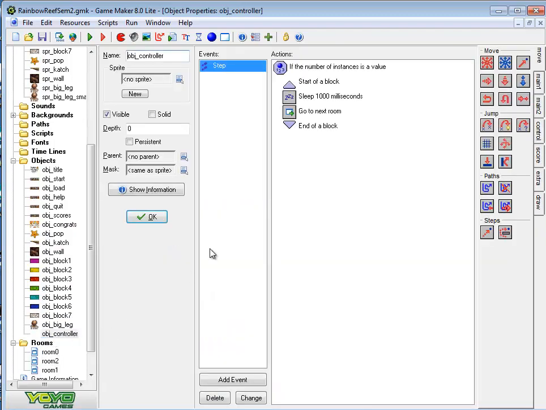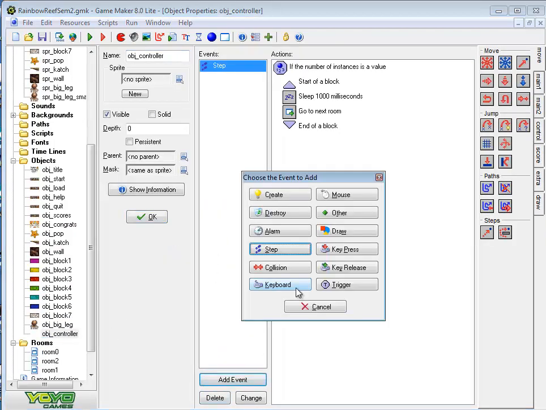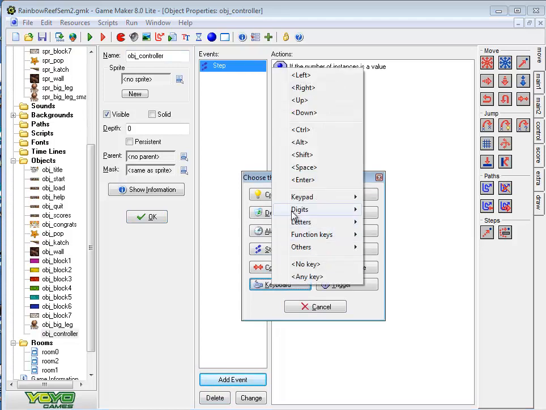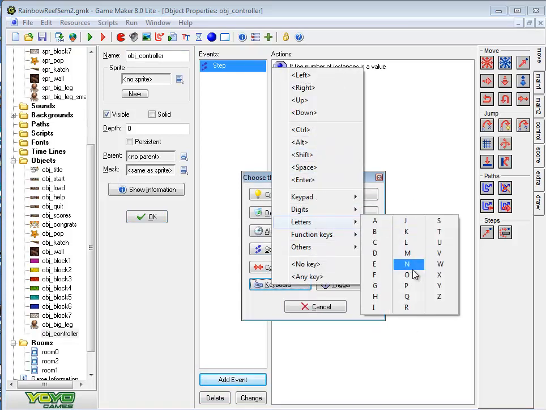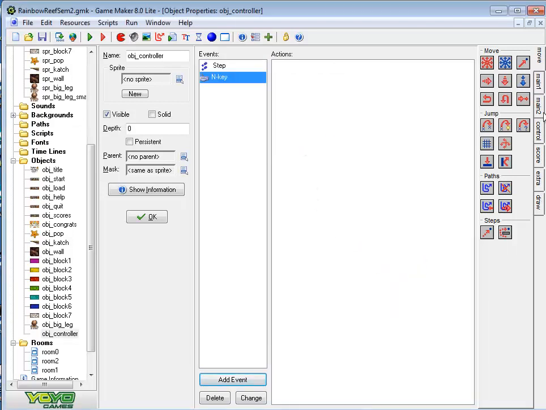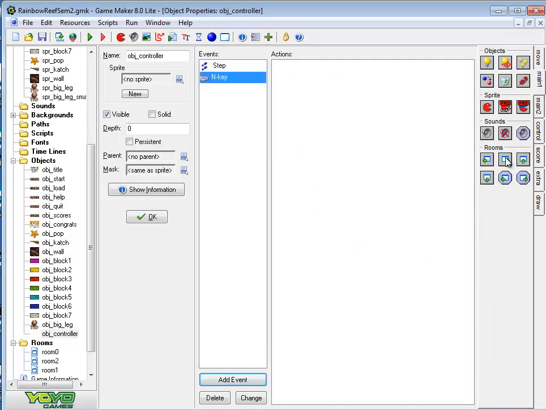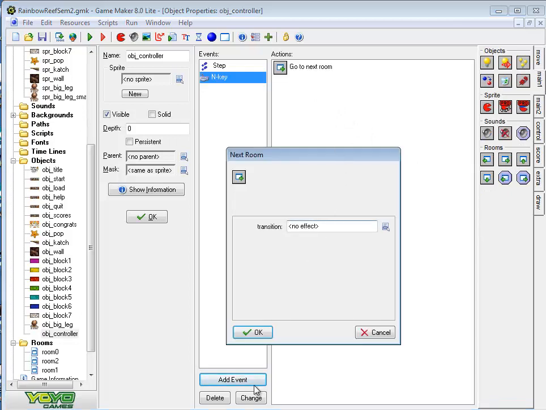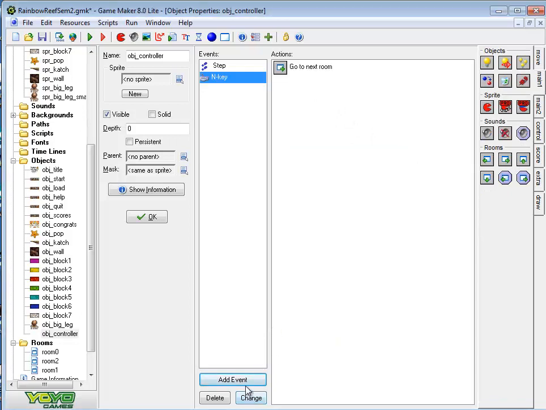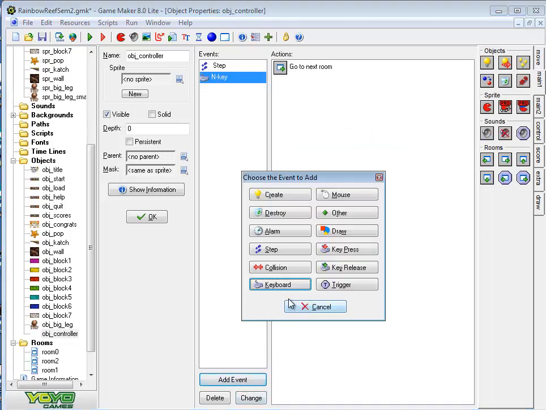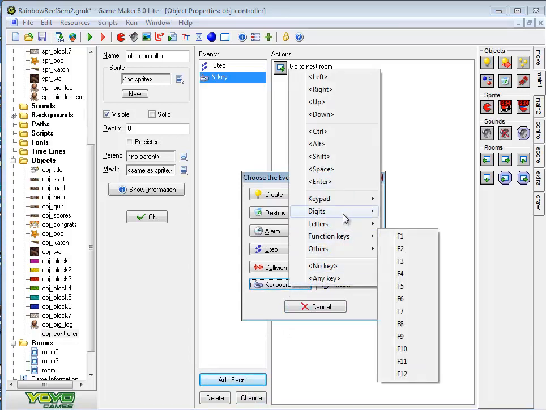We did talk about in the controller actually putting in some of the cheats. And so we've been using the letter N for going to the next room. And again, we don't have to check because we're not going to put a controller in the last room. And then it'd be nice if we had a previous room in case you want to go backwards.